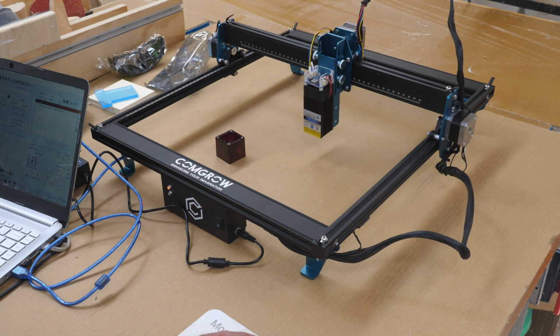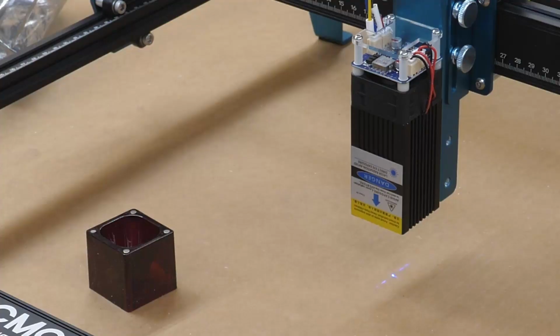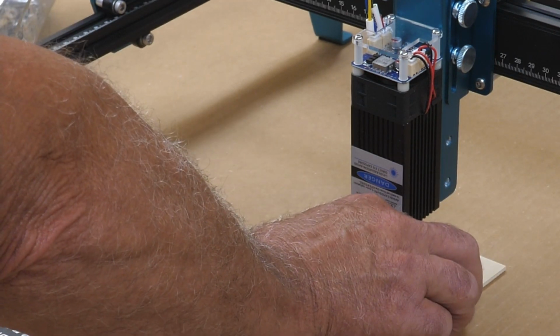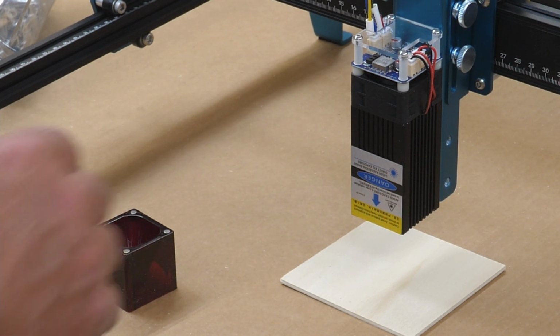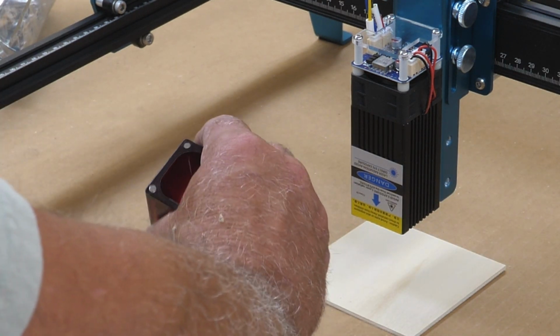Okay, I have this opened up in LightBurn here right now, and I want to do a test fire on the laser. I have it set at 1% power. I took the shield off so you'll be able to see this, because it's very, very dim. But hopefully you can see there's a little bitty blue dot on the cardboard there. I'll put a piece of this wood under there, make that a little clearer. So hopefully you can see there's a little blue dot there. So we can put the shield back on.